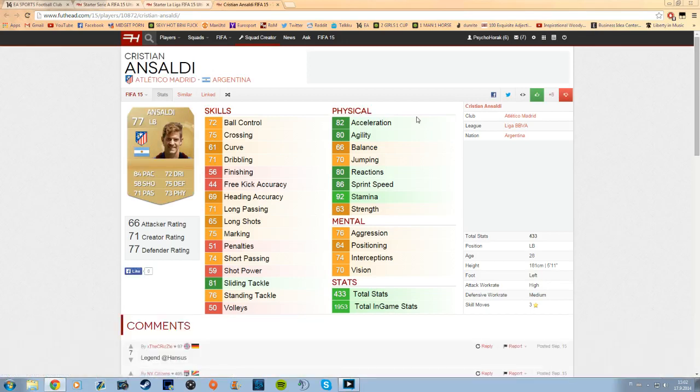On the left, we have a non-rare called Christian Ansaldi. Now, this guy looks an absolute beast. He's at Atletico Madrid. He's from Argentina. He's a non-rare, but he has 84 pace. He has 75 defending, 73 physical, 72 dribbling, and 71 passing, which means that he has very, very solid overall stats. As you can see, he's very fast.